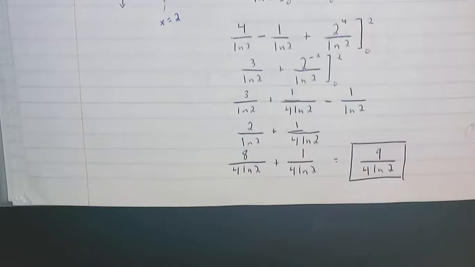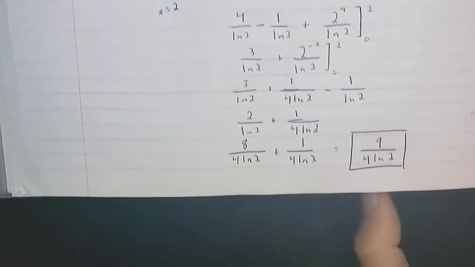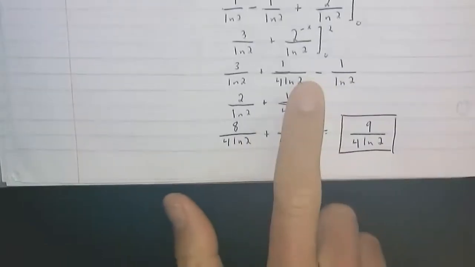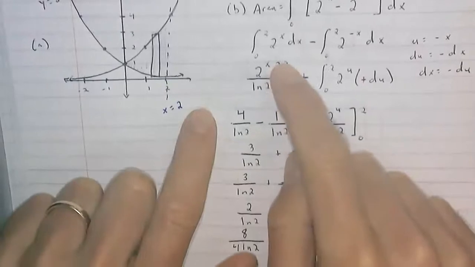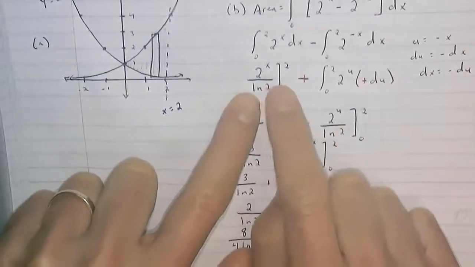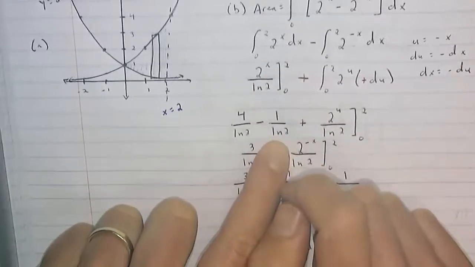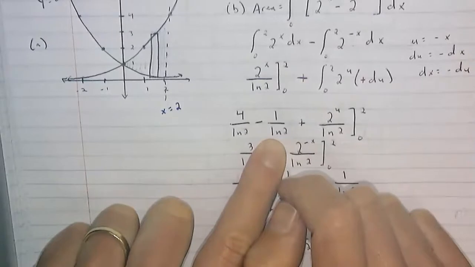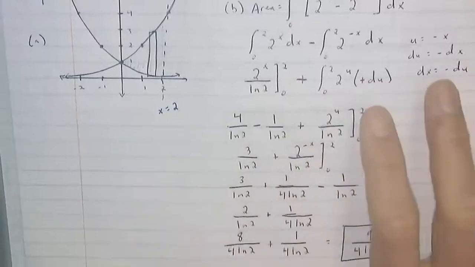Questions about that one? Breakneck pace. How did you get from that step above to the 4 over ln of 2 minus 1 over ln of 2? This guy? Right at the top, one more or two more lines. Yeah. How did you get to that from the step above? Plugging in a 2 to the x gives you 2 squared, which gives you 4. Subtracting what you get when you plug in 0. 2 to the 0 is 1. Okay, gotcha. Yeah. Thank you.